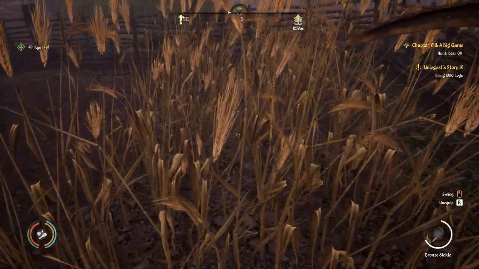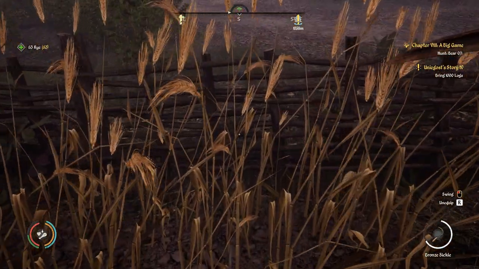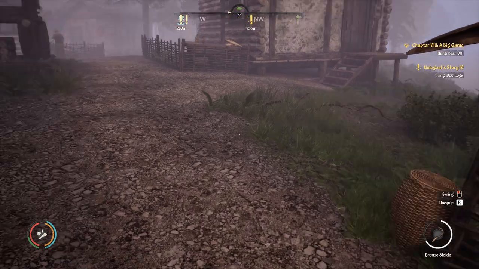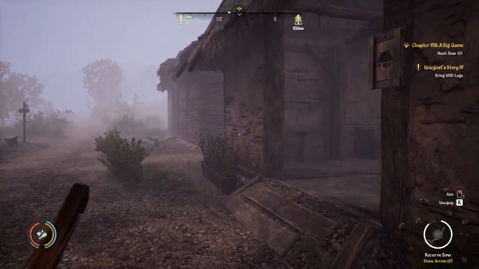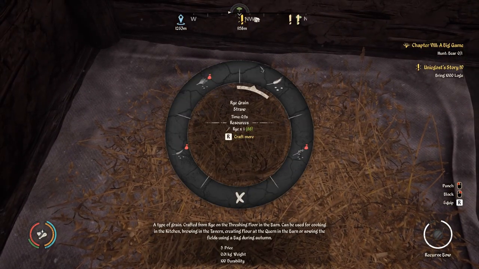So this will only take a couple. We already got like 49. We're going to get a lot of rye from this. And that will allow us to do it next year as well. So I'm going to go ahead and process this quickly, and then we'll be able to start planting.